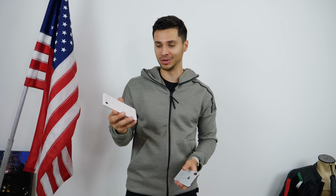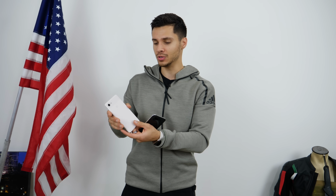First time I've ever tested Google's phones in terms of durability, and I'm very curious. This is the first time ever that Google went with an all glass back design to accommodate the wireless charging, and it's using Gorilla Glass 5. So I'd like to see in a durability aspect, how does it compare to Apple's iPhone XS Max, which is the world's most durable glass apparently, according to Apple.